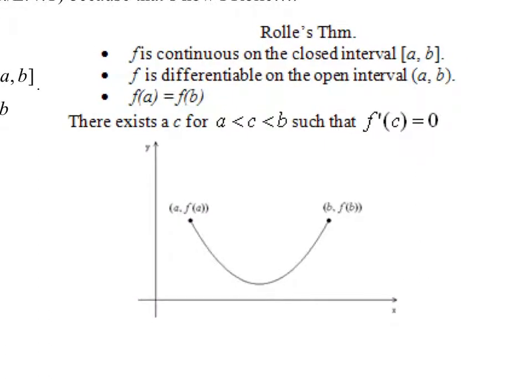Rolle's theorem, which we're going to talk about first because it's that special case. So we have three conditions. The function has to be continuous. We have to be able to take the derivative, and the endpoints have the same y value. Then there is going to be some c value between a and b where the tangent line at c is horizontal. So the derivative at c is equal to 0.